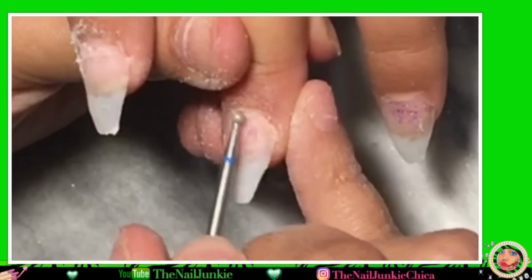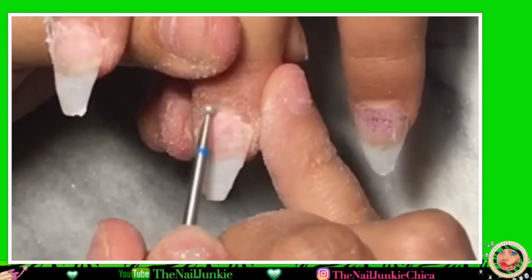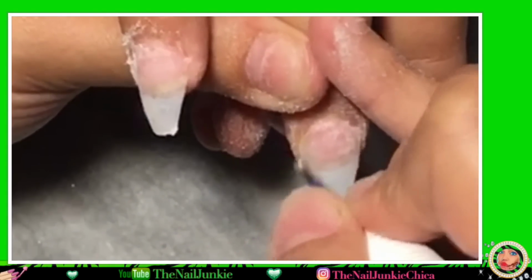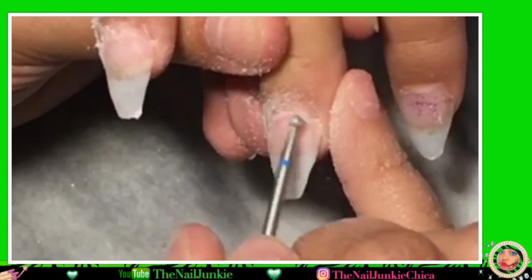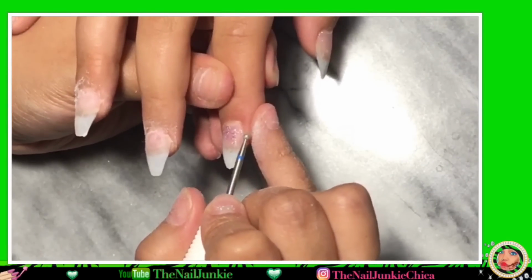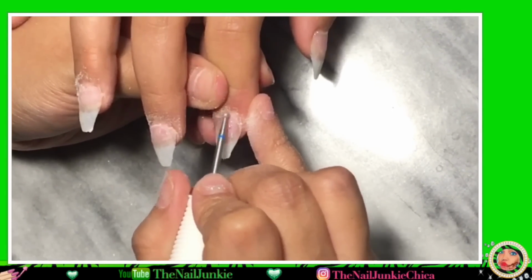But this is my favorite drill bit for the cuticle area, and I showed it because I know everybody is wondering how we prep for these dip powder nails, and you want to make sure that you get all these sticky dry skin cuticles off of the nail plate, because if you don't, it's not gonna work and you're gonna have lifting problems a lot.